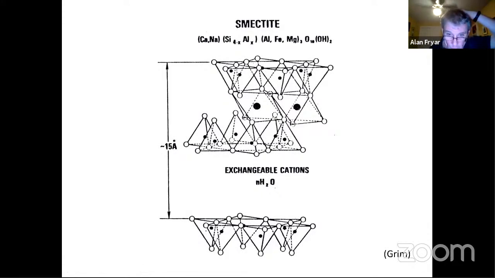And let me make sure I'm saying this right. These are oxygens around the aluminum. Anyway, you can see here this Si4-x Alx. That reflects the fact that in some instances, the aluminum, which is +3, will substitute for silicon in the top or the bottom sheet, which is +4. And that's where you get a residual negative charge, and calcium or sodium in this case, could also be magnesium or potassium or another cation, gets adsorbed along with water into this interlayer.